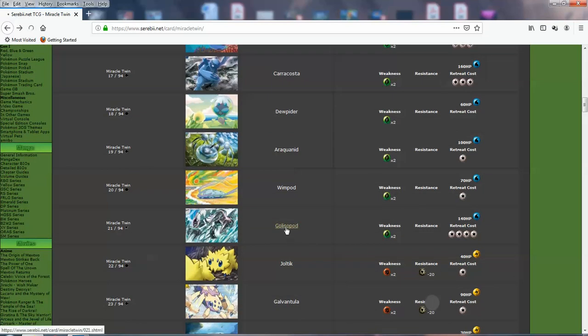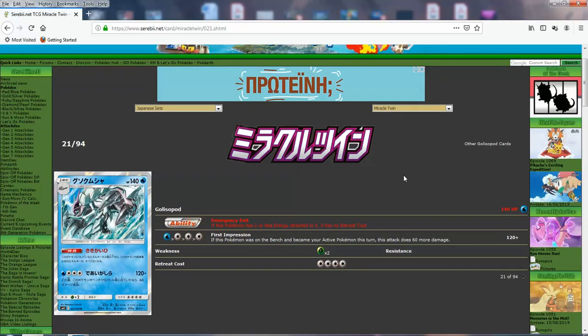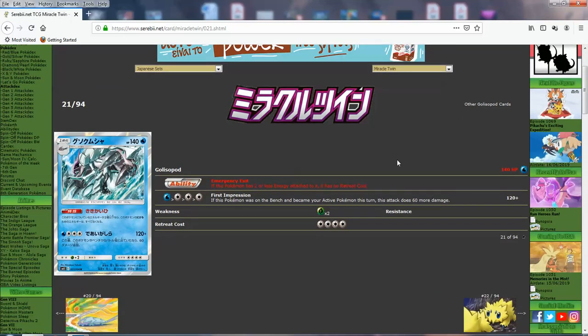And let's look at the Golisopod. The other Golisopods before you were good. Will you meet up their expectations? Will you live up to them? And this guy has 140 HP. This is strong. Emergency Exit: if this Pokemon has 2 or less energy attached to it, it has no retreat cost. So this dude is always going to have free retreat if it has no energies on, pretty much.